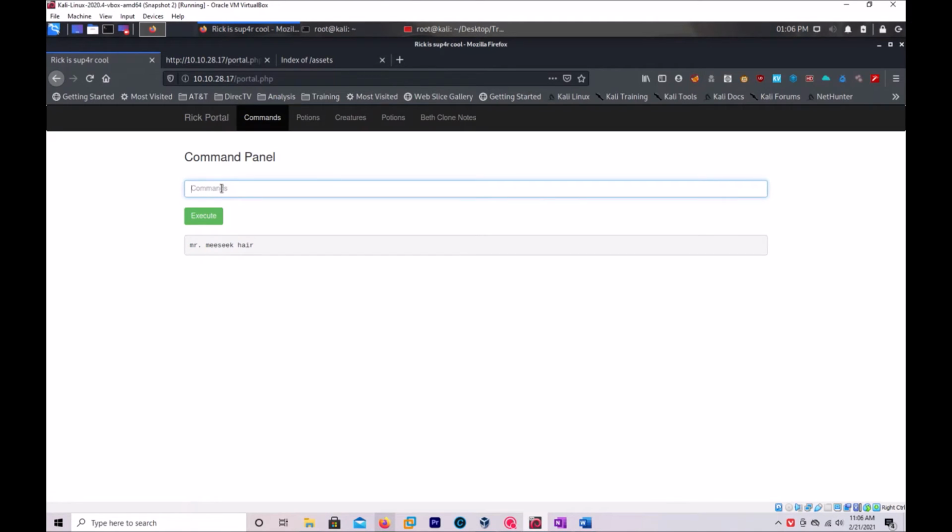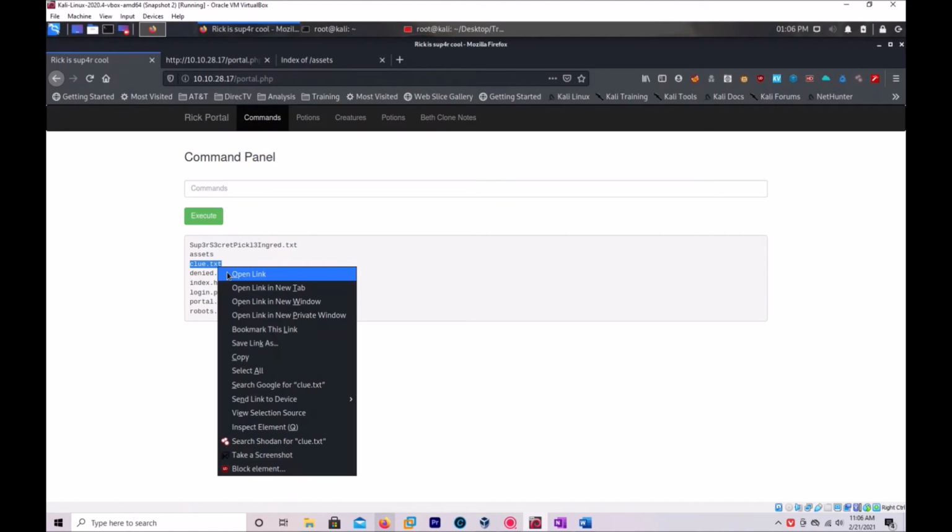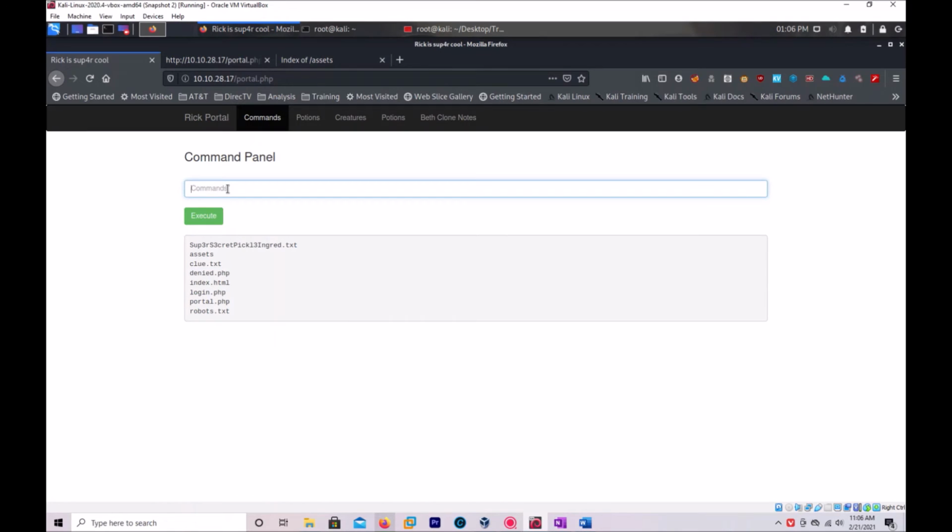All right. We have one more file in here. ls, not ks. Sorry, battling a headache. My brain is like all over the place right now. All right, so we have another file here called clue. Let's check that. Not open link. There we go. Look around the file system for the other ingredient. Okay.